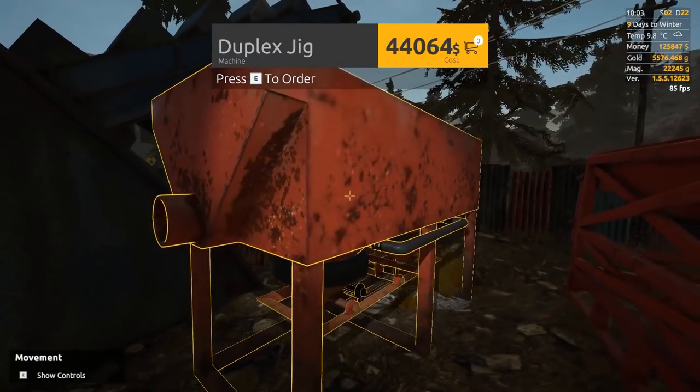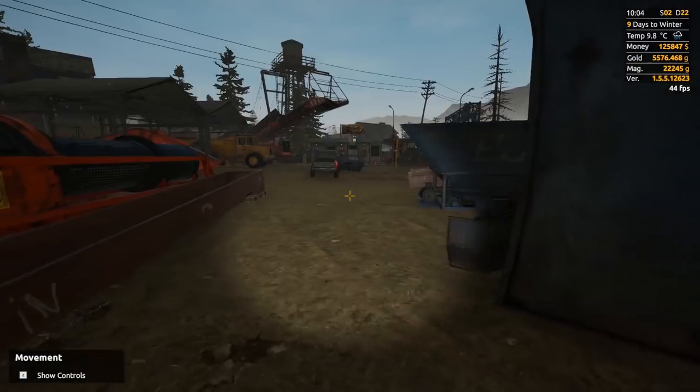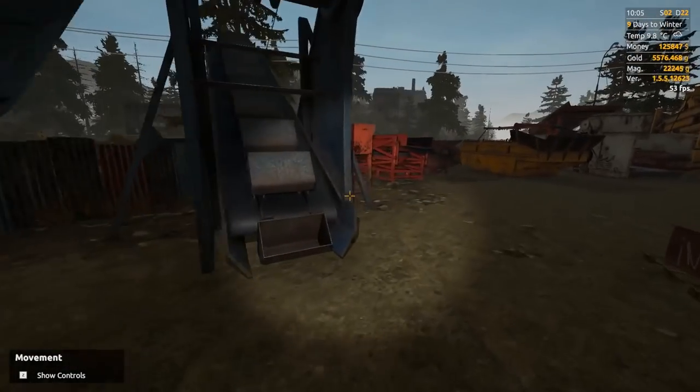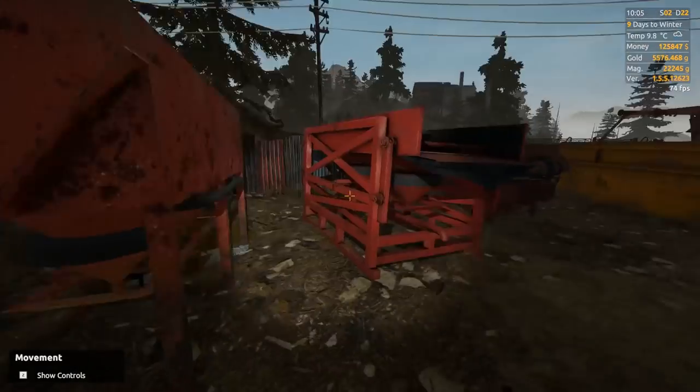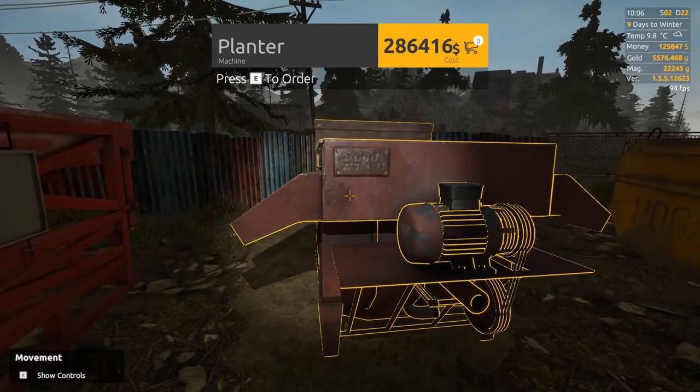What we're going to be starting with is the simple stuff, the duplex jig. We need two of these. I believe so. That's 88 grand right there. You know what? Actually, we should probably go get our gold done first because I only got 125 grand. But yeah, we're going to need those. Just get a mental note of how much we're going to need. 88 grand. That's an upgrade, as you can clearly see.